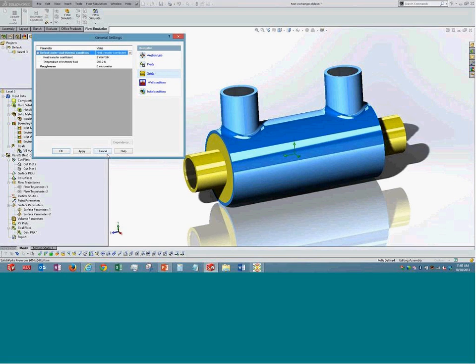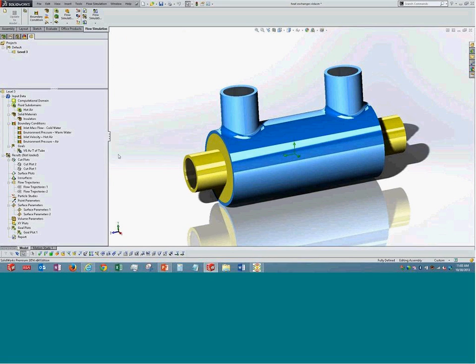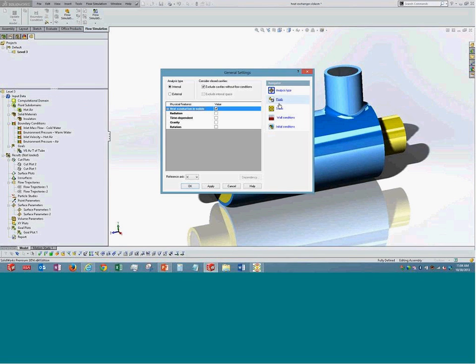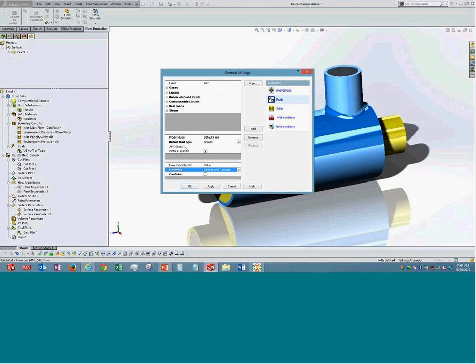That can be defined using this fluid subdomain option. So you can right click on it and select insert fluid subdomain. Select any face inside a closed domain where air is going to be present, and that is it. It will automatically detect the entire rest of the setup and create the fluid domain.